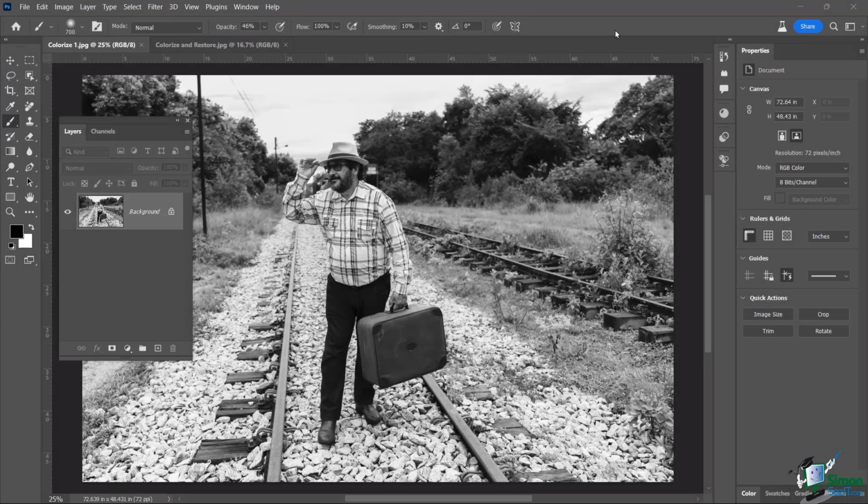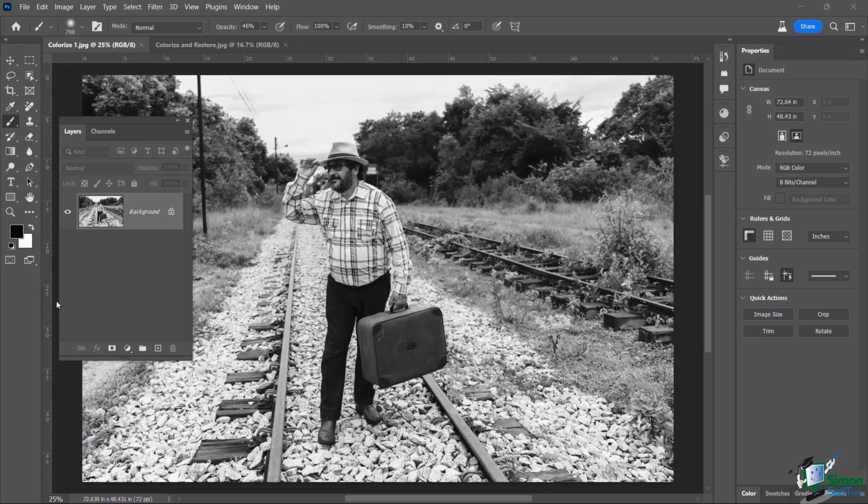In this lesson on neural filters, we are going to talk about the colorize neural filter. And this is really one of the more impressive of all the neural filters. So we have this black and white image here, and I have another one that we're going to work with in just a little bit. And they're in black and white, and I'd actually like to see them in color. Well, if I were to do this manually, it would take me a very long time, and I would do it very poorly.